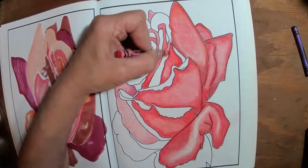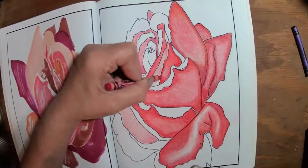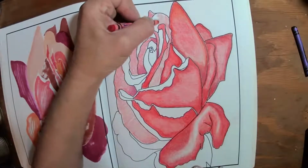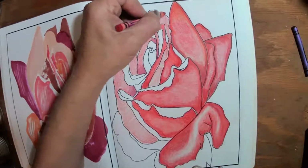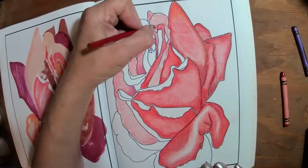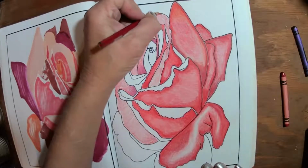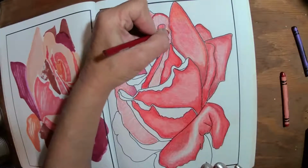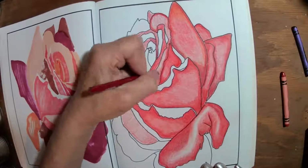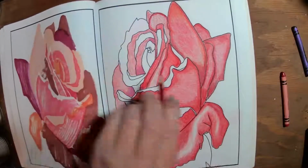Let's go over this white spot here. And in here, I'm going to go very light because I want it to look a little bit different. So just a little bit of crayon. Then my crimson red Prisma along the outside. Just bring it along because I'm going to spread it through the crayon. But I want this to be a little lighter. You might even want to use a white Prisma at some point with this.